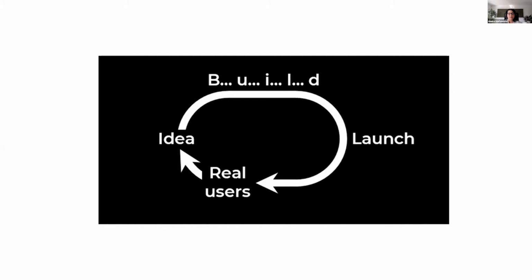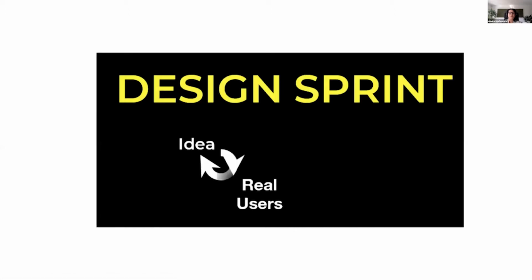And this is why these two guys, who were working back then at Google Ventures, invented the design sprint, which is actually to cut off the whole development part and the launching, and to go from one idea to testing it with real users and getting feedback from them. So this is saving a lot of time. Instead of working for a few months, or maybe one year, to develop a new feature or a completely new product, you just make a prototype and check it with real users to see what they want and what they actually have to say before you implement it. And this is how you save a lot of time, energy and, of course, money.